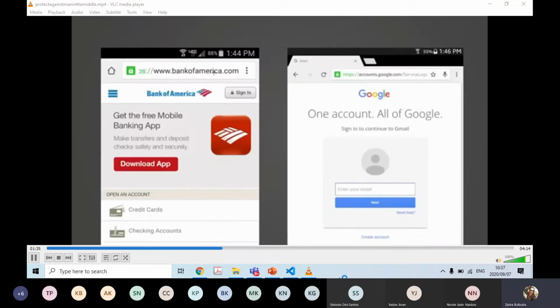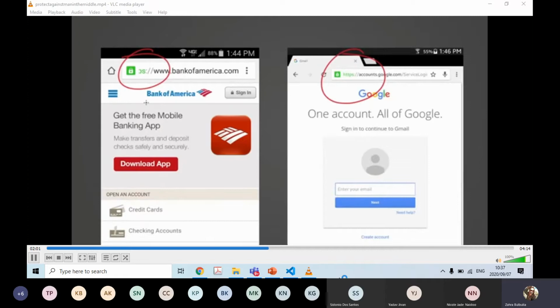This is the Bank of America webpage right here, and this is from my phone, and this is from the tablet. Any big company, and not even a big company, but any decent sized company, their website is going to have this green validation or certificate on their website. This is basically saying this website is who we say they are. That's why these certificates were made.